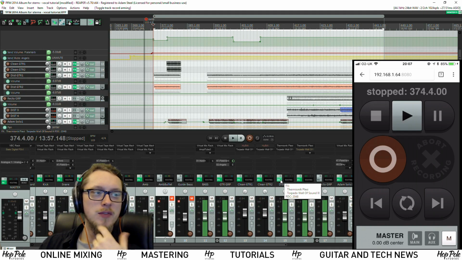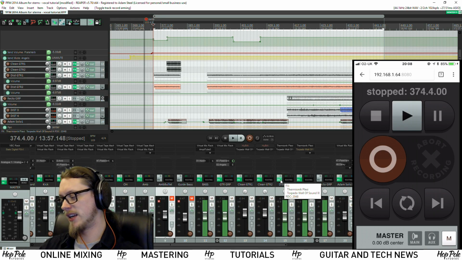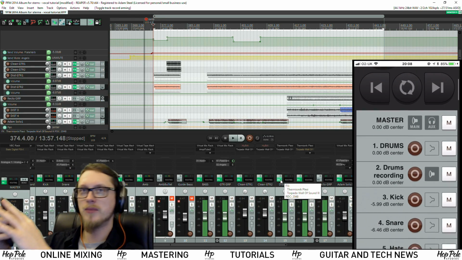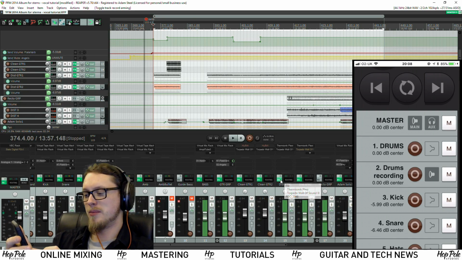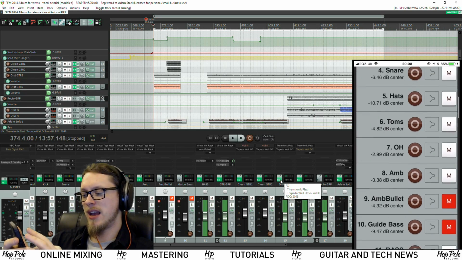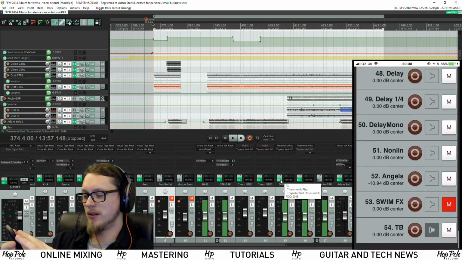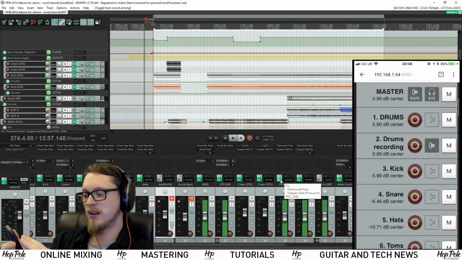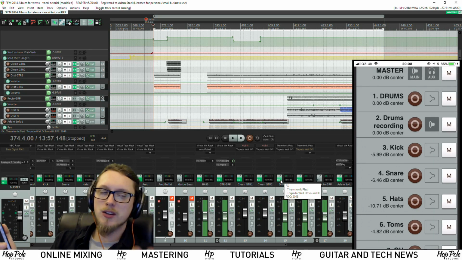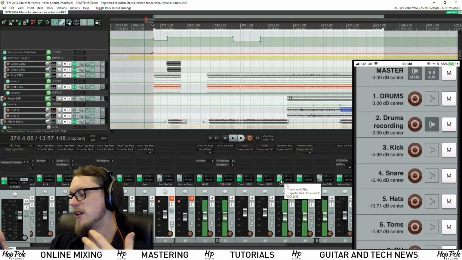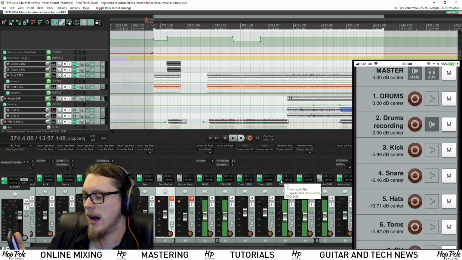Now, that's not the only thing. This doesn't just do play and stop and forward and back. If we scroll down a little, we start to get to the really clever bits. This lists every track that we have. And in this case, I have quite a big mix going on. So I've got 54 tracks going, but I can see them all. No bank switching, no clever stuff. They're all just right there.